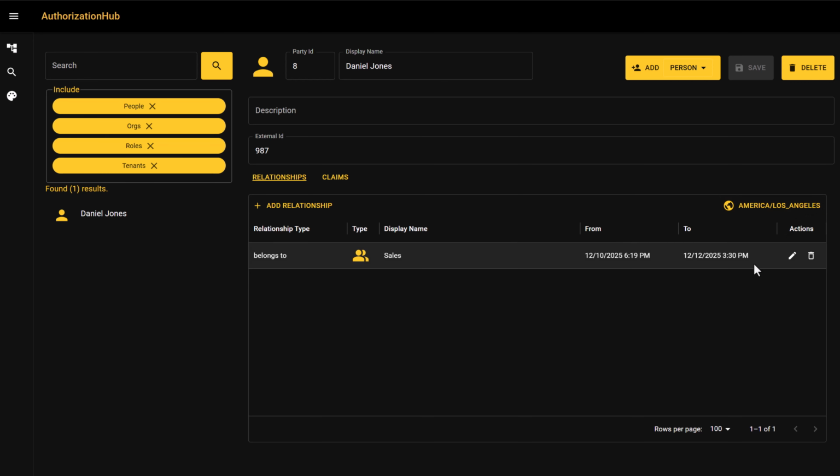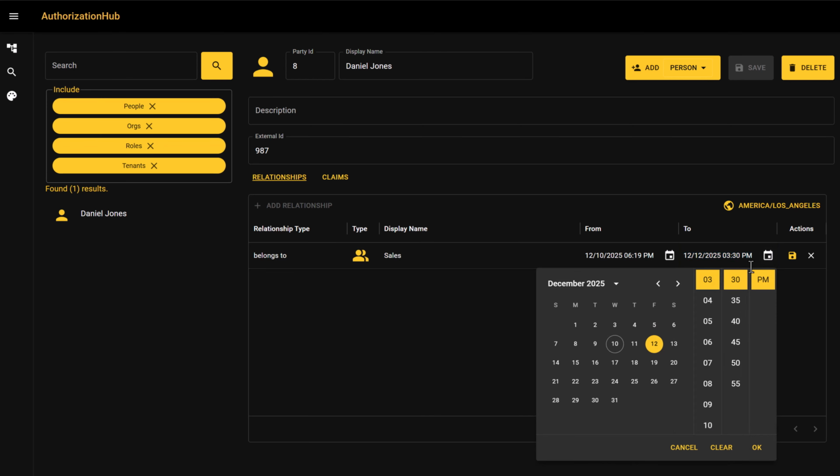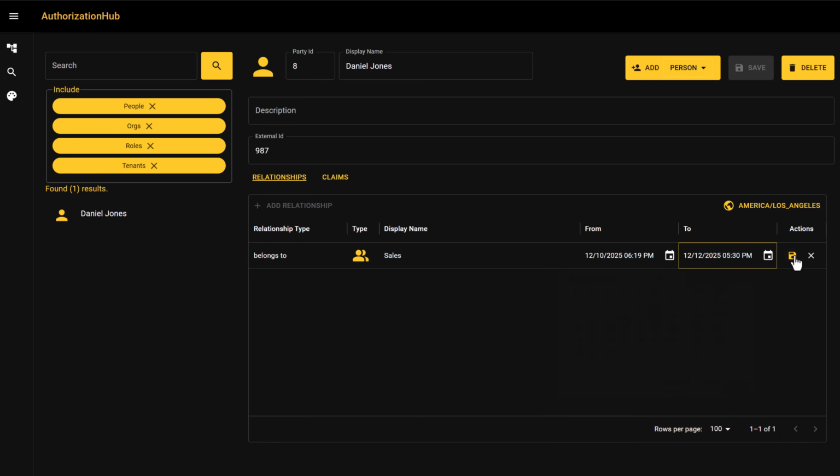All right, so now all of these times that are represented are going to be represented in Pacific time. So I can just go here and edit it, and because I know that Daniel is leaving the job at 5:30 Pacific time, I can go ahead and choose 5:30 p.m. and click OK and save. Awesome. Now it's going to take his rights away 5:30 Pacific time.